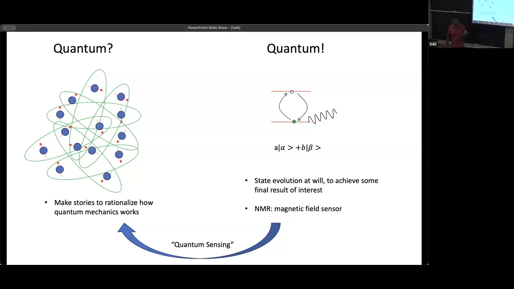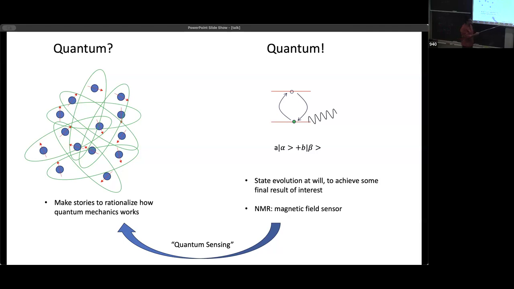The best thing I could come up with was an example, of course the simplest quantum system, which is a two-level system. You have some system where there are two possible quantum states. What I understood out of this new quantum is that somehow it is key that you can control the evolution of the state of one particle living in this two-level system at will. Typically this is done with a photon, for example. So the key aspect that distinguishes this new quantum from my old quantum is that I need to be able to control this quantum state somehow. If I do that, then I magically enter the realm of the new quantum. If you can do this, you can do many different things. I think a lot of you here already work in this, so I need not say much about it.